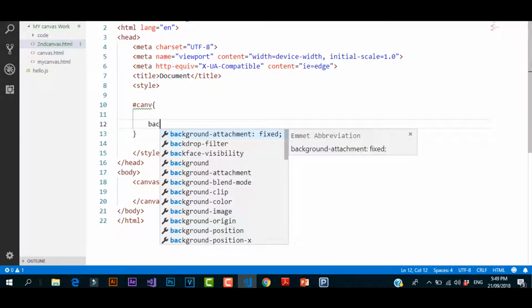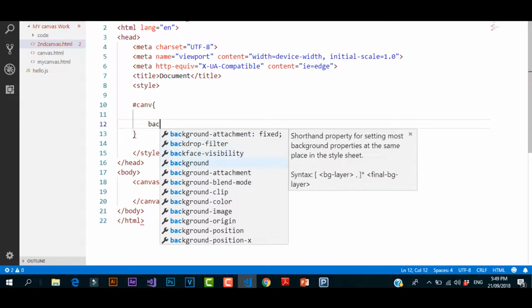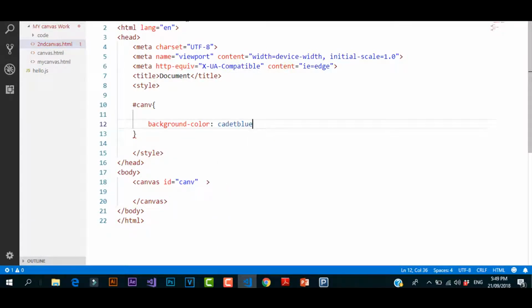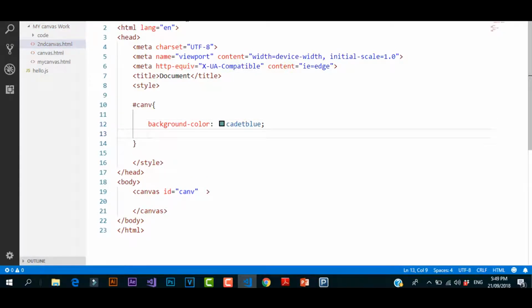Please see, background color. I will select this one. And now I have specified the space in which I can draw anything.